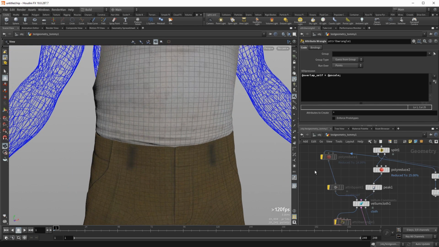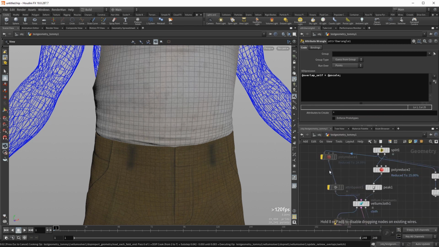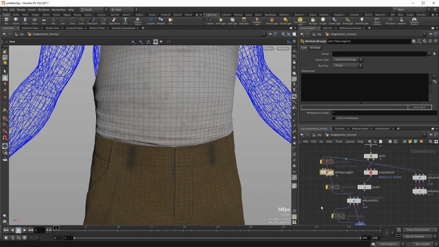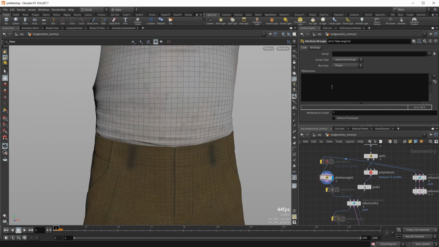So to show this in effect, I'm going to first start off with an attribute wrangle just to set up the collision ignore attribute. And set this to a set collision ignore equals, and if I say star, that will ignore all geometry.